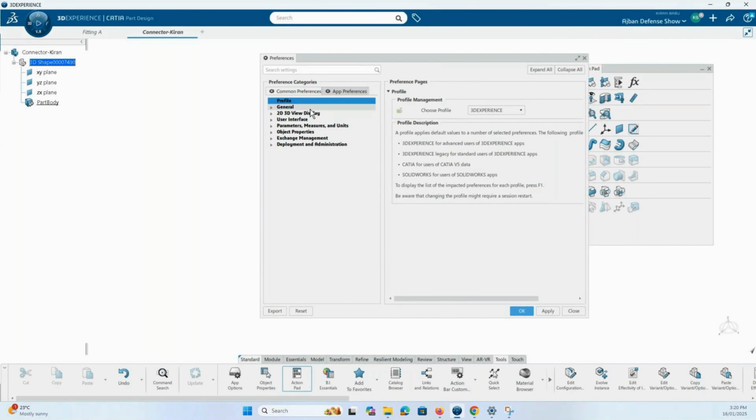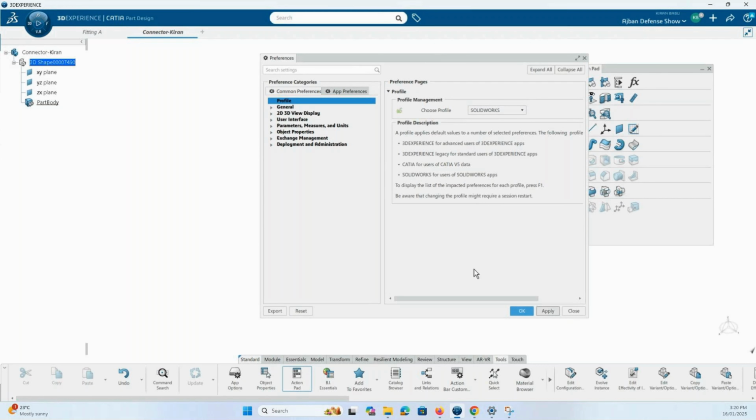Under profile, you get an option called profile management, and you can switch between different applications. Of course, there's only SolidWorks, CATIA, 3D Experience Legacy, and 3D Experience, since SolidWorks is now from the same family. So you can set it to SolidWorks and click on apply, and your mouse will behave the way it prefers. There's certain computation that also changes based on how SolidWorks has it in their legacy product as well.